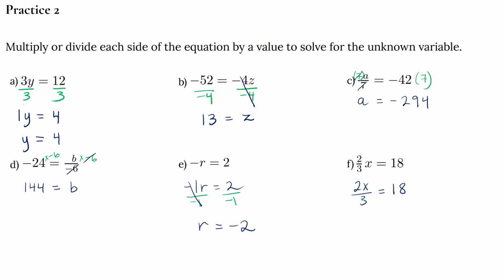So we're going to have to get rid of the divided by 3 on this side and the multiplied by 2. When I have a denominator, I like to get rid of that first because I find it to be a little bit easier. So to get rid of that divided by 3, we are going to multiply both sides by 3. So on the left, 3 divided by 3 is going to cancel out. So all you're left with is 2x equals 18 times 3 is 54. Now to get x completely by itself, divide both sides by that 2. 2 over 2 cancels, so we're just left with x equals 27.